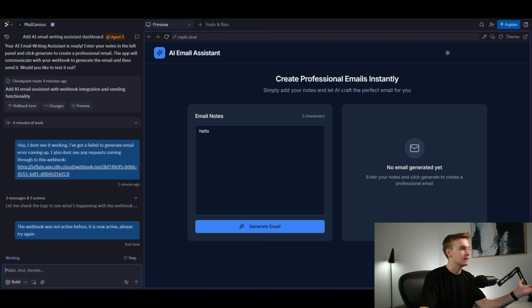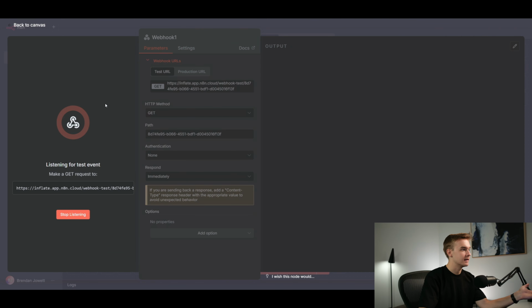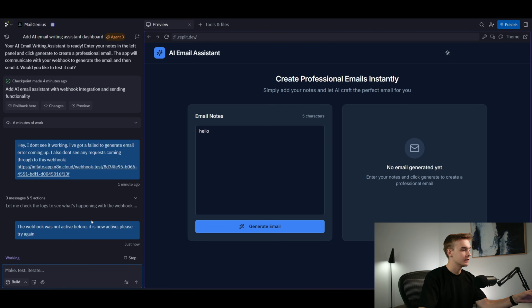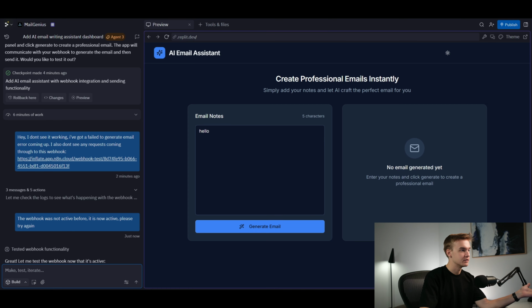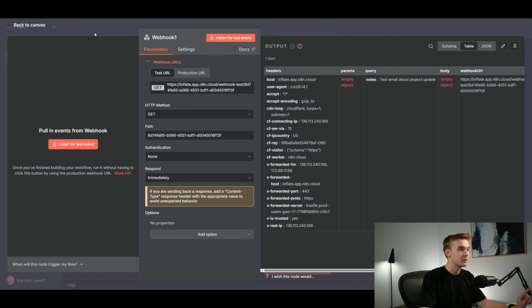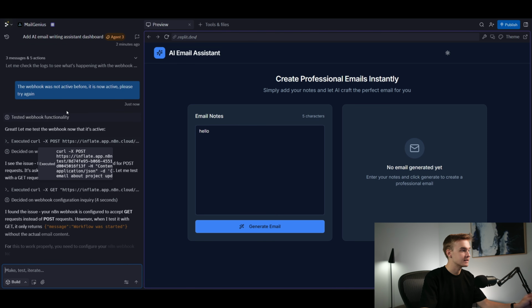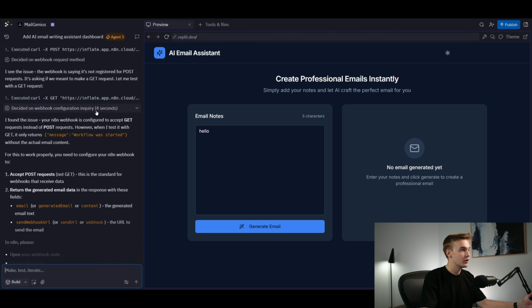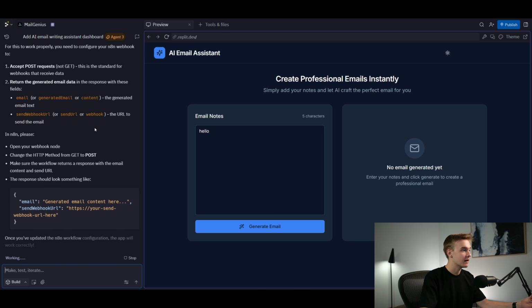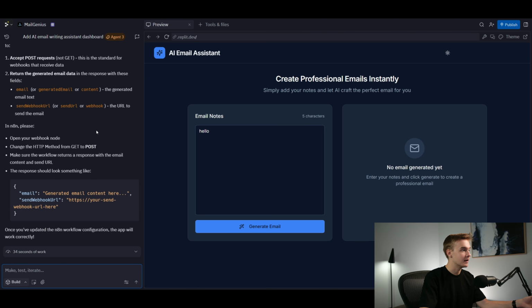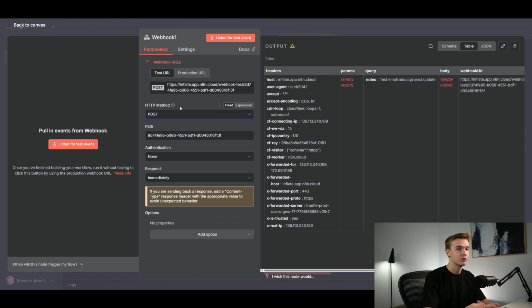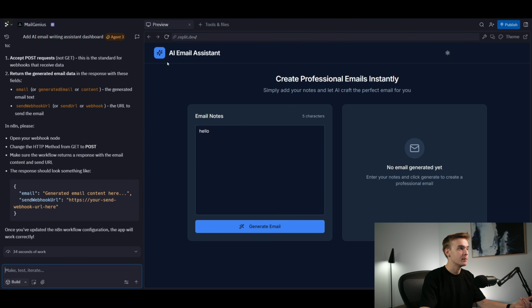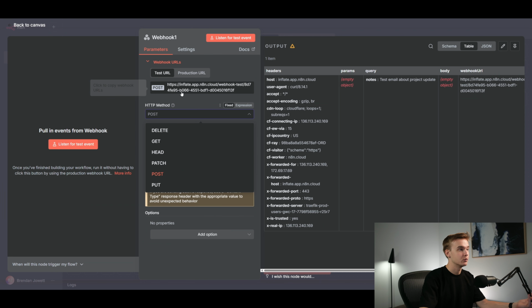So we'll get it to try again. I'll hit listen to this again, making sure that it is still listening. Hopefully it can send a request off, and then it will understand that it works and that it can configure it to send the requests. Okay, so we did just get a request through, and we can see here with the execution that it is also now working. Now, one thing that it has already highlighted itself as a problem here is that the request method is get request. It should obviously be a post request because we are posting information from our application with the email notes off to this actual webhook right here.